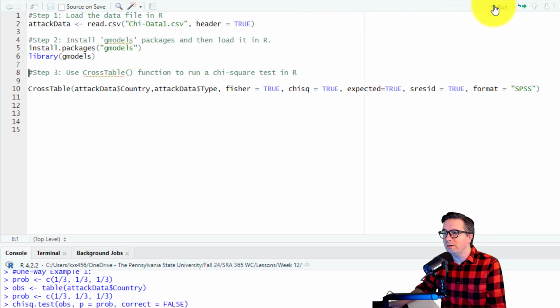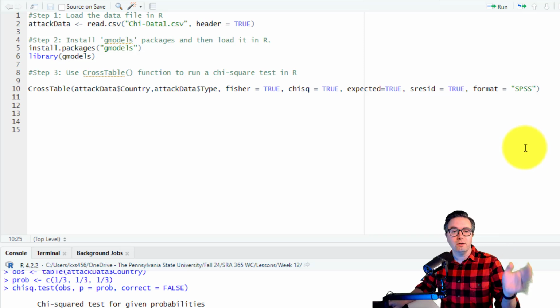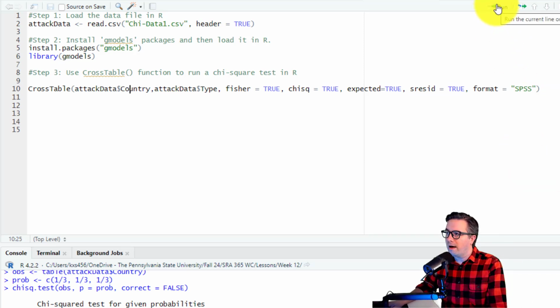But once you do, you have to use library to load the package so that you can run the method here. And so it's CrossTable, and then you put in the two variables that you need. Fisher is TRUE, chisq TRUE, expected TRUE, sresid TRUE, format equals SPSS. You need all these things here, right? And once you do, you get this amazing data to help make sense of things.